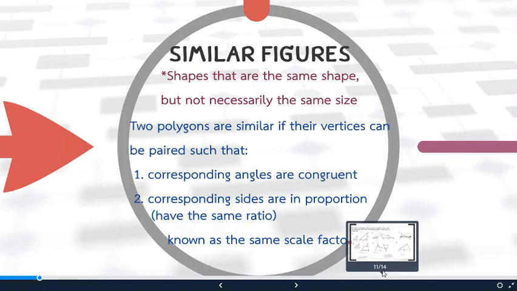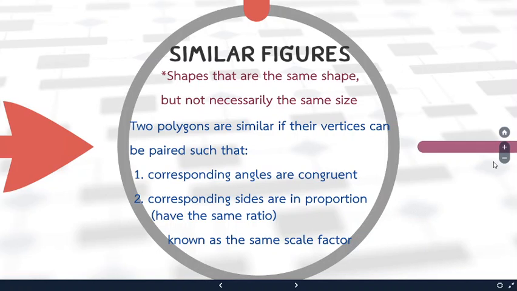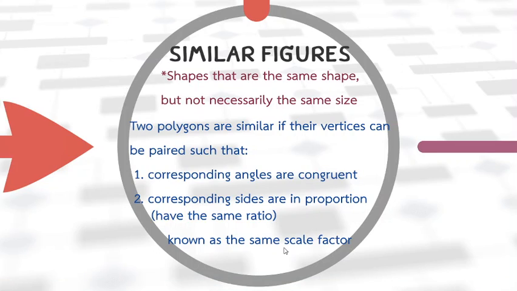Also, corresponding sides are in proportion, or if you divide the two sides between the two shapes that relate to each other, they will have the same ratio, or when you divide your fraction down, they will reduce to the same fraction. When we did a dilation, this is called a scale factor. So it's still going to be called a scale factor when we have similar figures. And remember, mathematicians tend to be lazy. So if you don't want to write out the word similar, you can use this cool little tilde symbol, and that means similar.